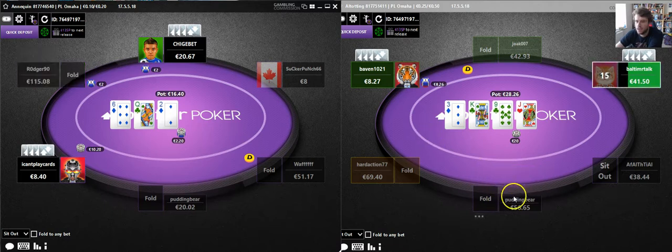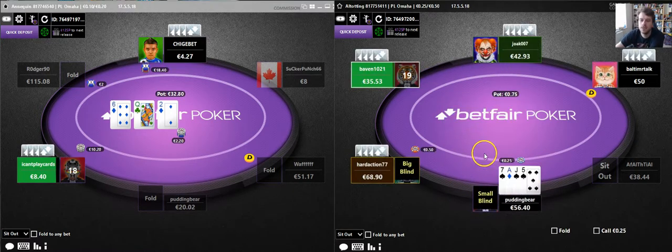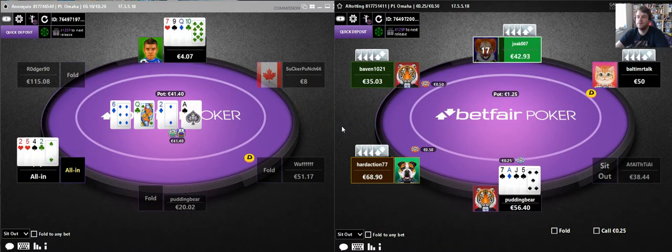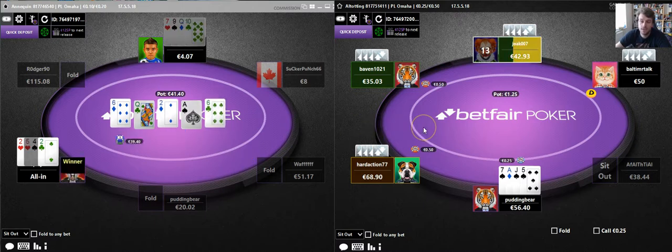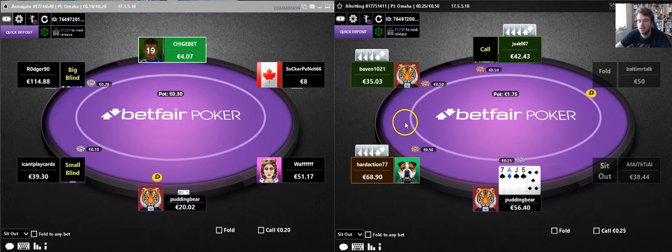And getting out of the way when this got ISO raised seems pretty reasonable, given our hand is acceptable but not fantastic. And when we're playing on tables that are very passive, that are going multi-way, we're really looking for hands that are going to play particularly well multi-way, and that's going to be nutted hands, so nut flushes, good connectivity, high cards.